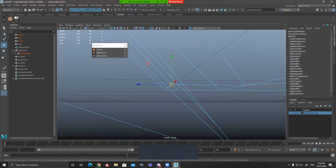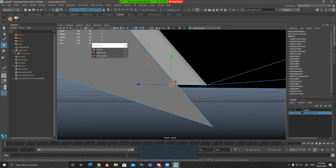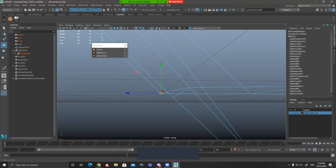So we're just going to take the vertices from this object and snap them to the outer one. Same with the other one. And I'm just hitting V. Remember? V to snap to point. And you just left click on top and you can snap it to any vertex.